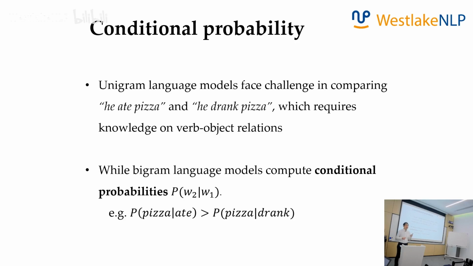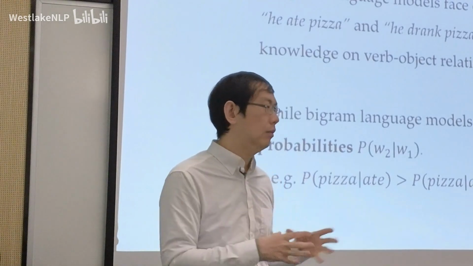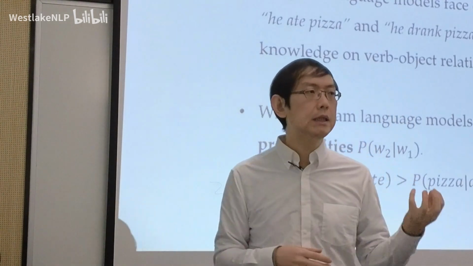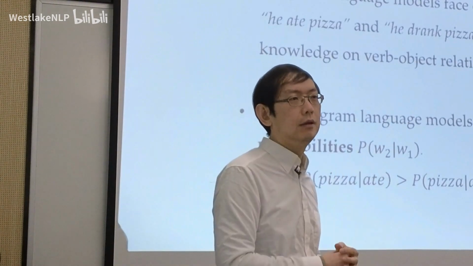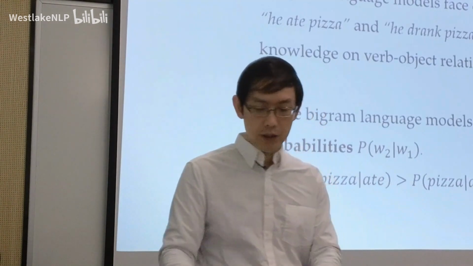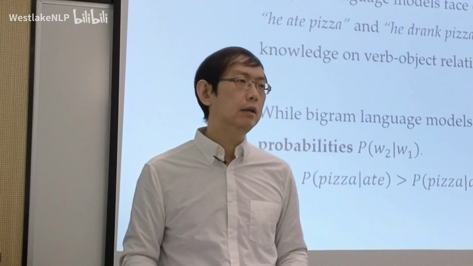The reason is that "eats pizza" is more possible than "drinks pizza", right? So how can you parameterize your model to take this into account? This brings us to something called conditional probability. Given that the previous word is eat, what is the probability of the next word being pizza? This is called a conditional probability. We're not talking about the probability of seeing pizza itself alone, right? We're talking about the probability of seeing the word pizza given that the previous word is something. And this previous word is written in the condition part of your probability. This is called conditional probability. And we should know that the conditional probability of pizza given eat is higher than that given drink.